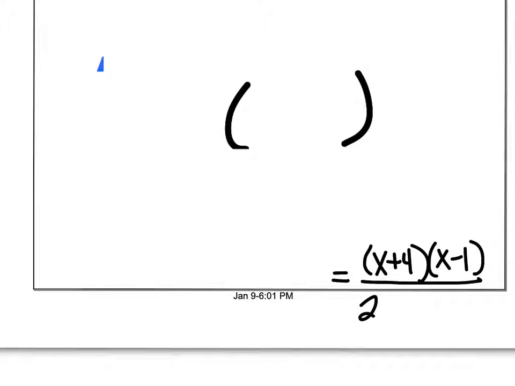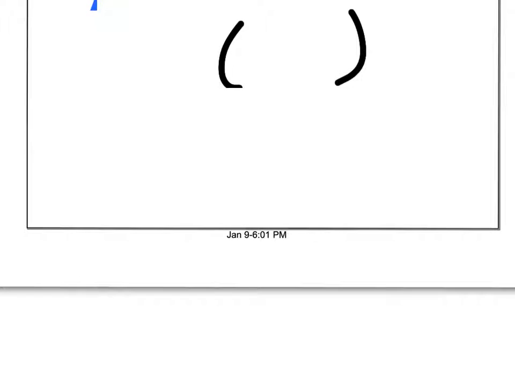Now we've done what they've asked and we subtracted these fractions. The problem is it's not a simplified fraction. You can factor that numerator into x plus 4 and x minus 1. And then you should notice that your numerator and denominator have a common factor, which you can cancel out. So your final answer to this problem will be x plus 4 over 2x minus 3.